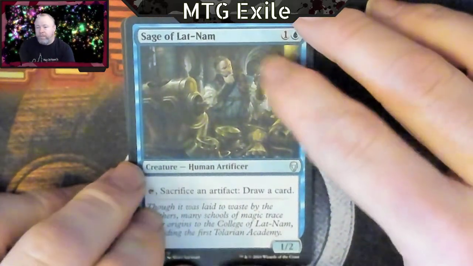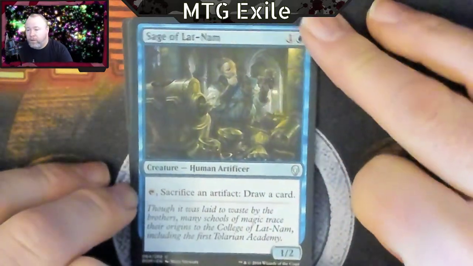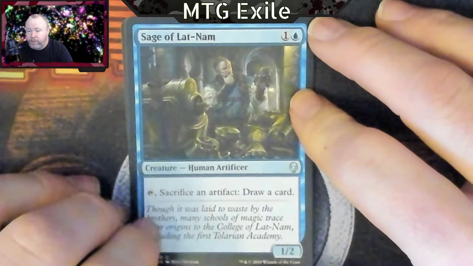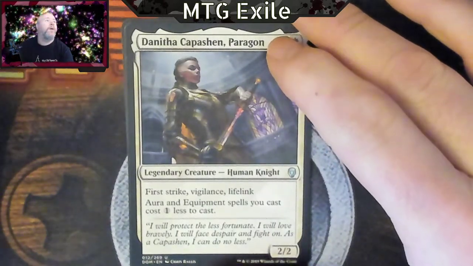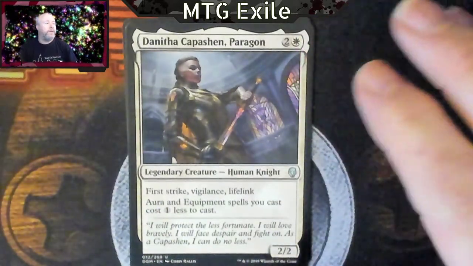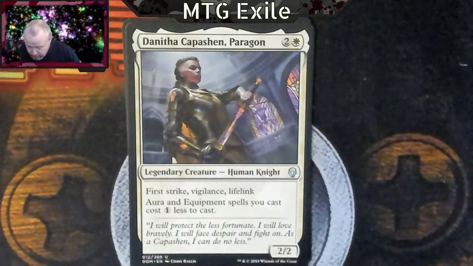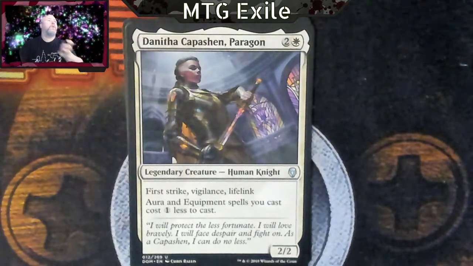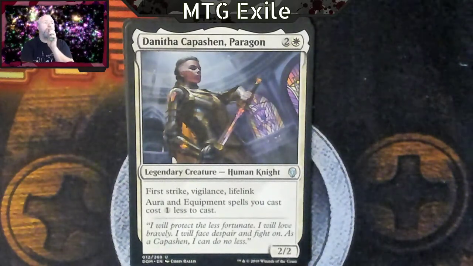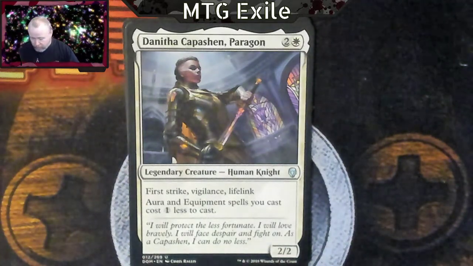Sage of Lat-Nam. 1/2 for 2. Sacrifice an artifact, draw a card. Danitha again. I'm sure we had this. Or maybe Harrison had it.